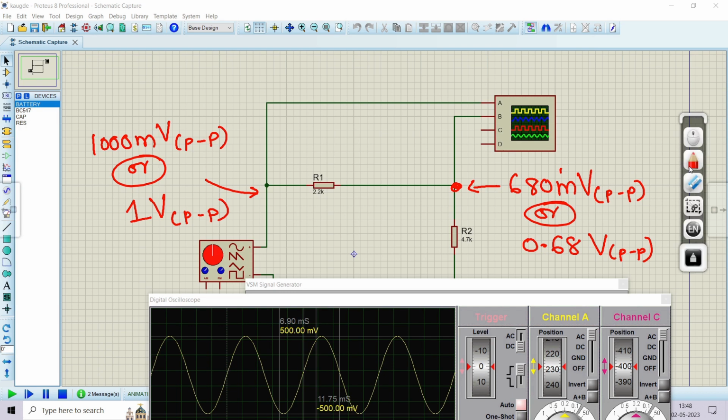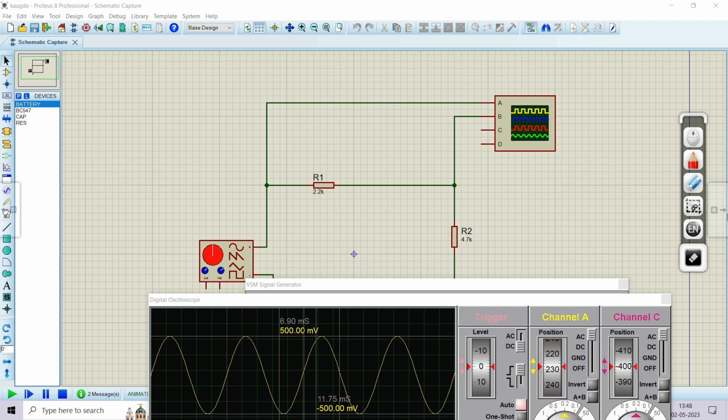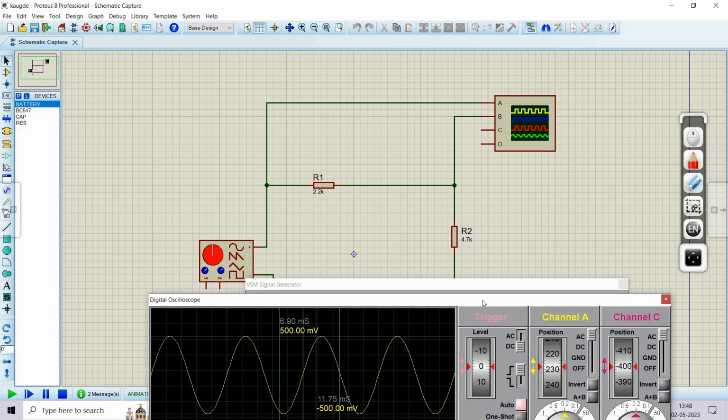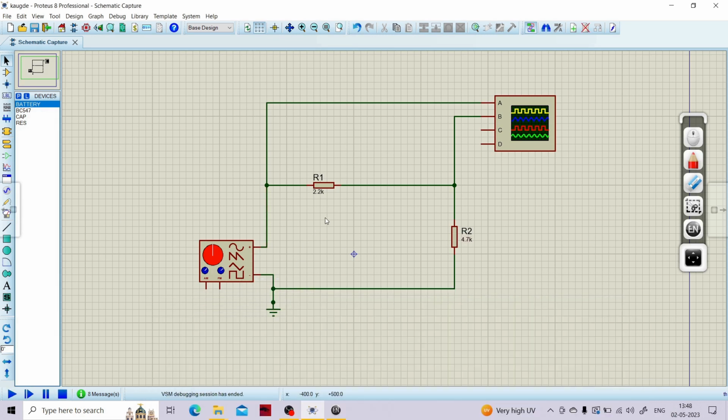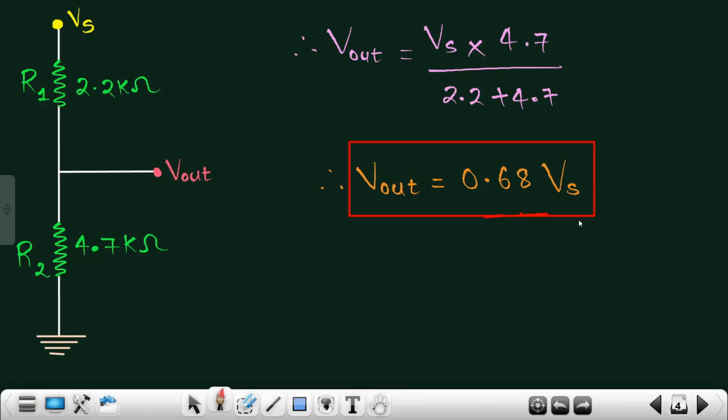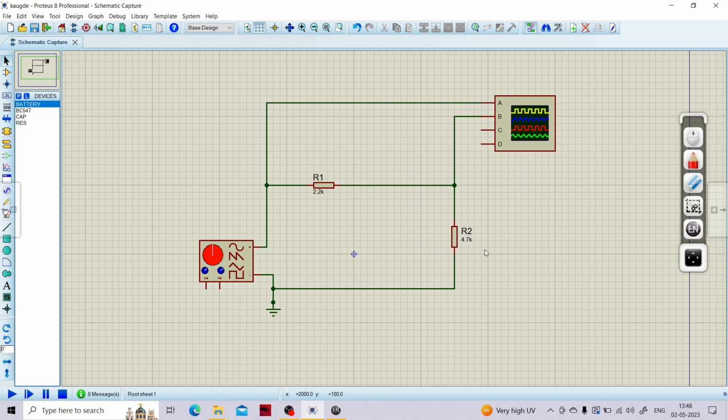That is, when we are connecting this particular circuit in this way, this is what we get. Although we are not forming this voltage divider circuit intentionally, somehow it is getting formed, right? Based on this logic only, we deduce that we would be getting 0.68 times of the input signal across the load, that is 4.7 kilo ohms, whereas the remaining 32% of the signal, or 0.32 times of the input signal, would be lost, right? Or rather, I think it would be getting reflected back to the source side only.